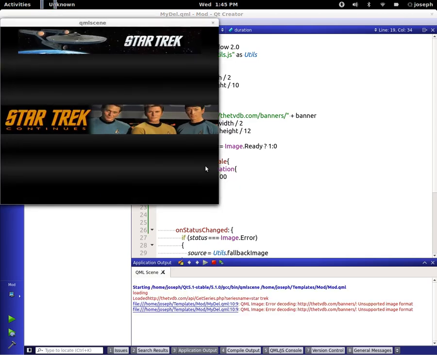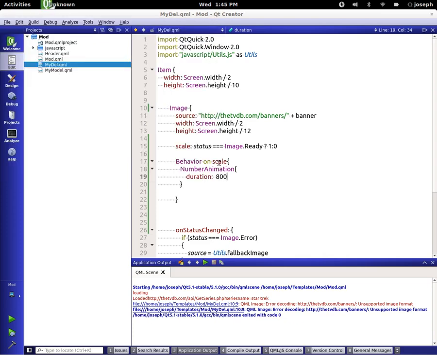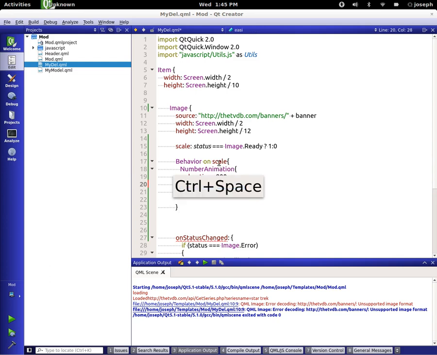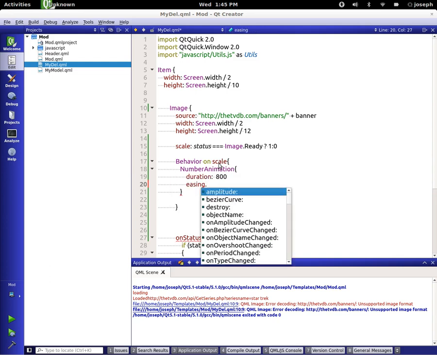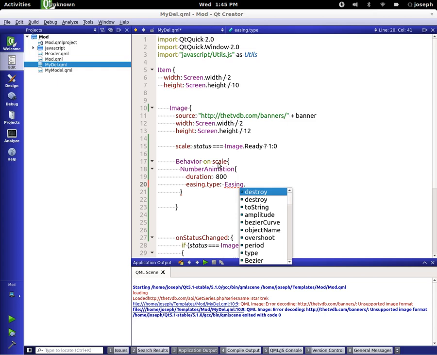And you can see, there it goes. The animation started and it stopped when it was done. Now, what else can we add? We can add something called easing. It's going to be easing.type, because that's the one that we're going to use in this tutorial. Now we type in capital Easing, and then the type of animation that we want it to run throughout the animation.